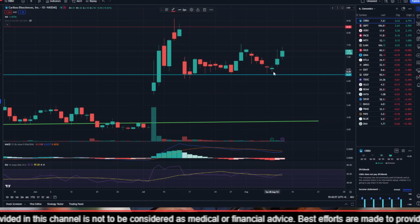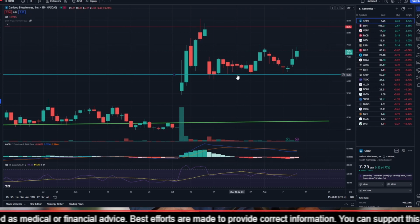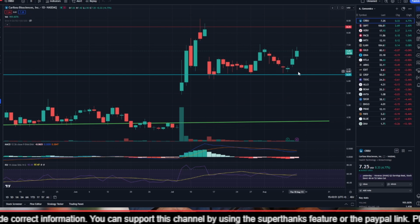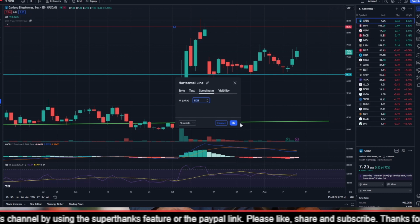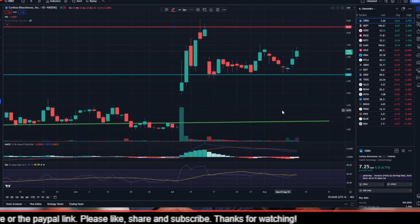And as far as Caribou is concerned, the market has taken the earnings report very positively, and we have got 3 candles. It's a bullish sign at present. These 3 candles are a bullish pattern, and we seem to have some kind of support out here at 6.27, which we have respected all the way from 14th of July onwards. So I still expect this to be a support. Our next resistance is going to be at 8.25, and let me make this a bit thicker for those on a smaller device to be able to see.